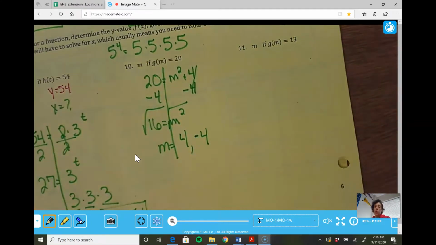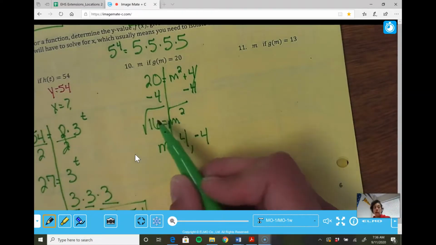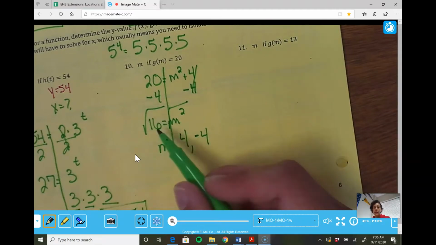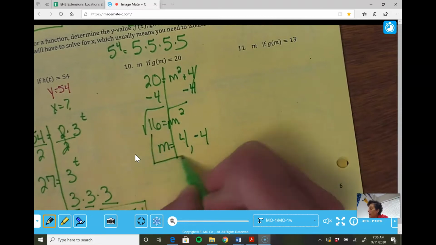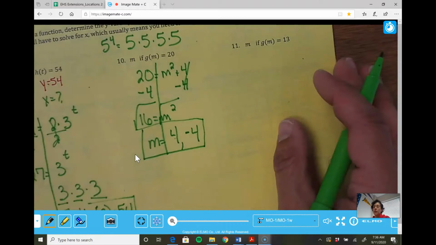The calculator won't tell you that because technically the square root of 16 is 4. But when you solve, you have to think of all the possibilities of what might work. And 4 times 4, or 4 squared, is 16. And negative 4 squared, or negative 4 times negative 4, is 16. So even though the calculator will only tell you one answer, you got to remember sometimes there might be 2.